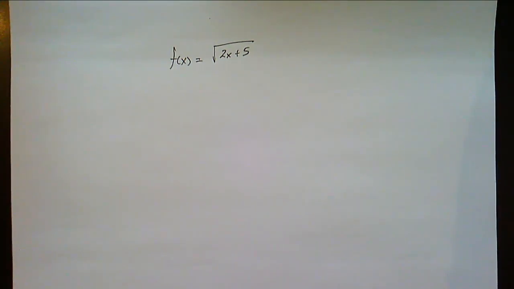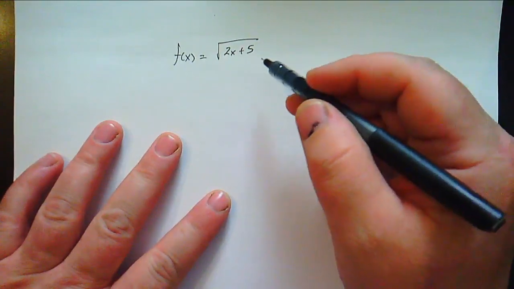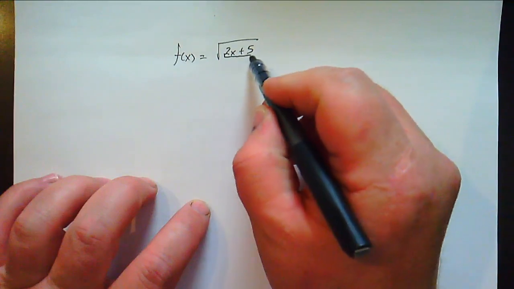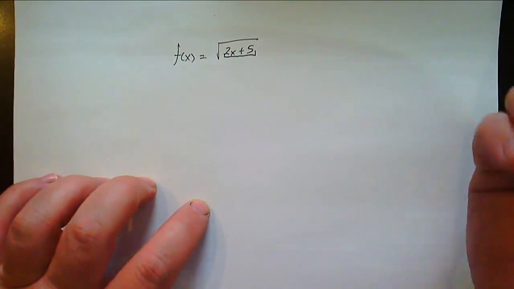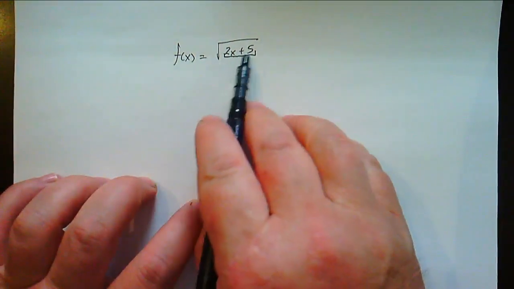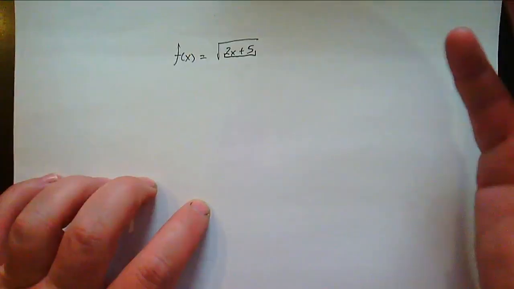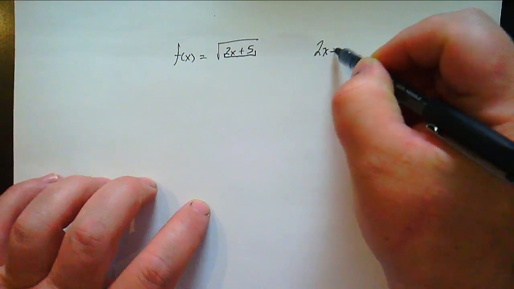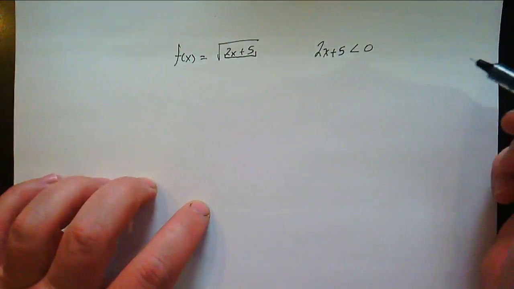So did you guys get this? Let's see. Check this out. We want to figure out what values of x would make this a negative, because those won't be in the domain, right? So the values of x that would make this entire radicand negative are not in the domain. The domain will be everything else, right? So what you're going to do is say this right here, negative is less than 0. So we're going to solve that.